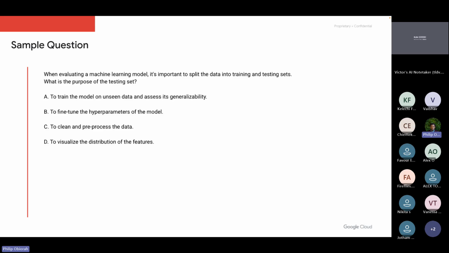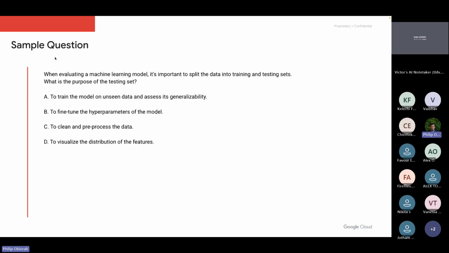So training set to do what? Okay, no, sorry. Purpose of testing. Please, the question is, what is the purpose of testing? We're looking at the testing set here. Yes, to validate the model, do we have the option then? To train the model on seen data and generalize, to fine-tune, to clean and process data.